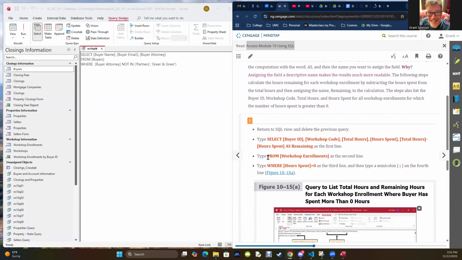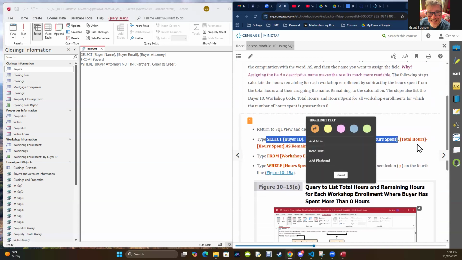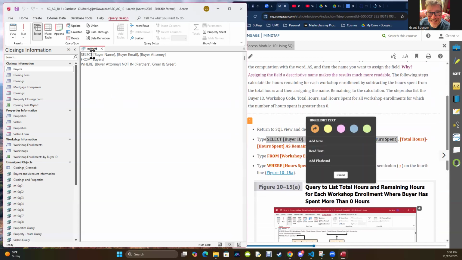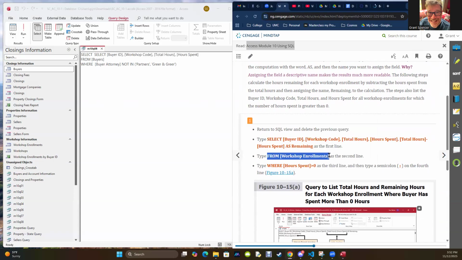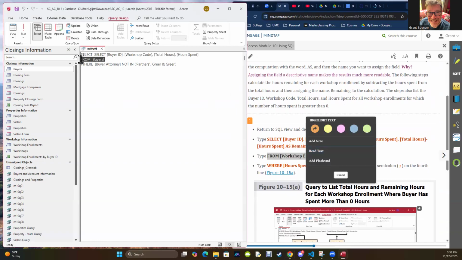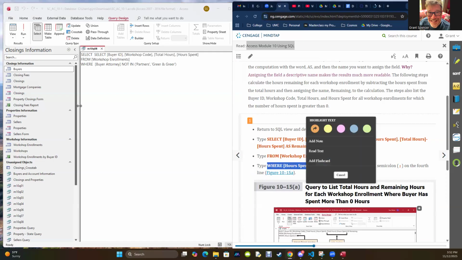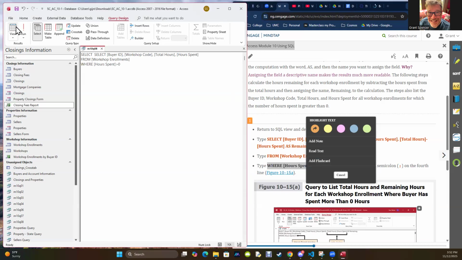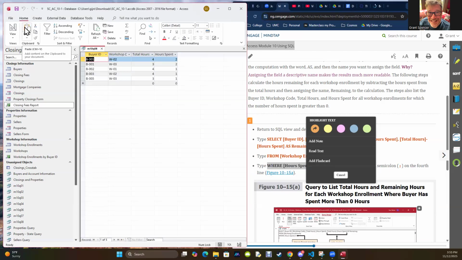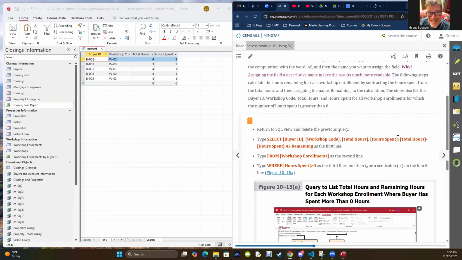Okay, what about computations? So let's go ahead and change our query again. This time, what I'm going to do is grab all of that. I'm going to deliberately ignore the rest of the projection because I'm trying to show you something. So here's this guy, and he's coming from enrollments. So let's get that guy up there, and then let's do this restriction, which realistically we don't need if we're going to be talking about the computation, but whatever. Let's just run it, and it's mad because I got two select statements there. Oh my goodness, no wonder it's mad. Okay, let's do that. All right, so this is basically what it would be without the calculation.